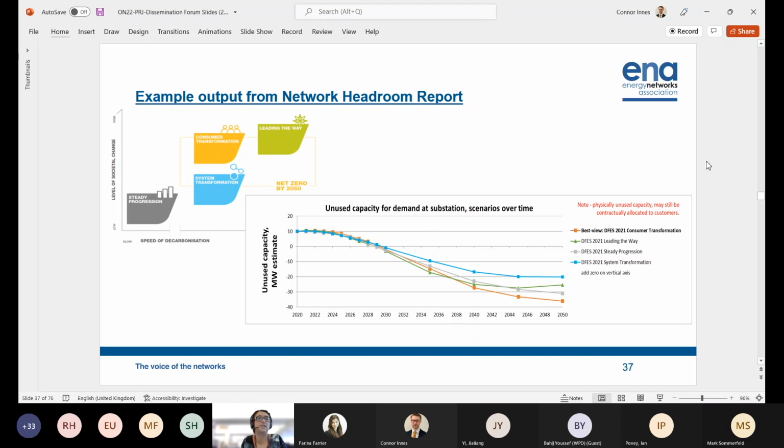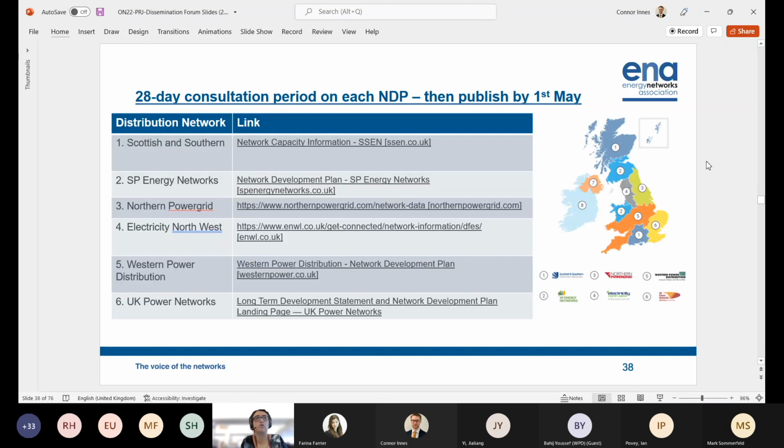If we go to the next slide, we've got a list of all of the consultations that are out now that have that sort of information that I've just covered available on the websites with a link to the respective companies involved, so you can work out what's relevant for either your network area or the area that you're working in. Within each of those, there'll be information about how you can respond to the consultations, any queries, and then final versions will be published by the 1st of May, which happens to be a Sunday. So most of the DNOs will be doing it a few days earlier.